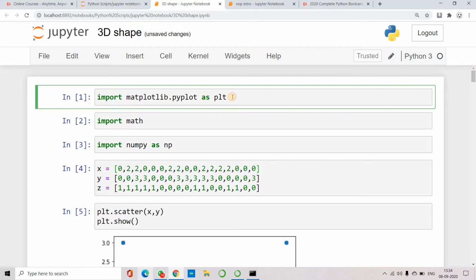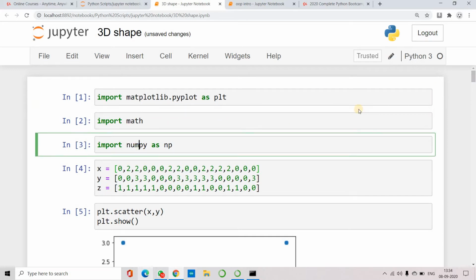So, here I am importing the matplotlib.pyplot library, the matplotlib library for plotting the 2D graph, and I'm importing the math and numpy libraries for matrix multiplication and other math operations.